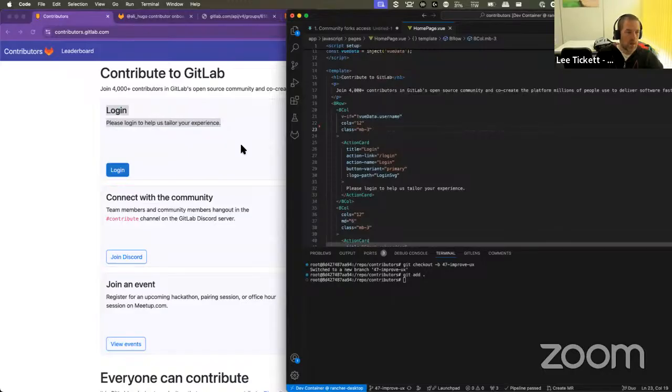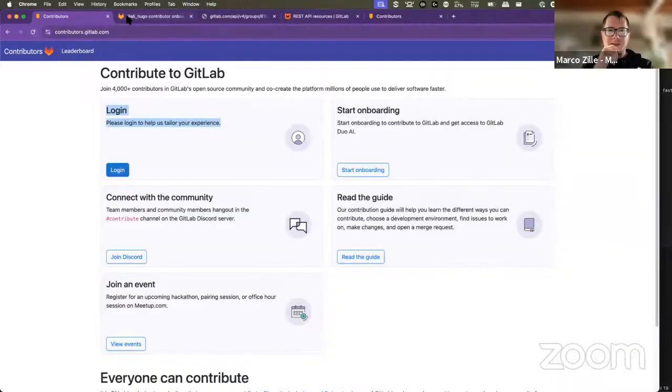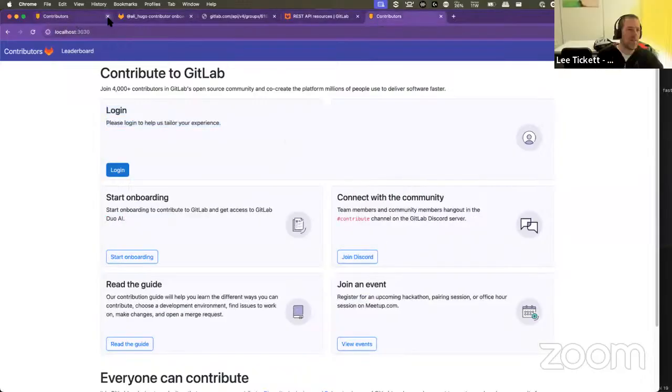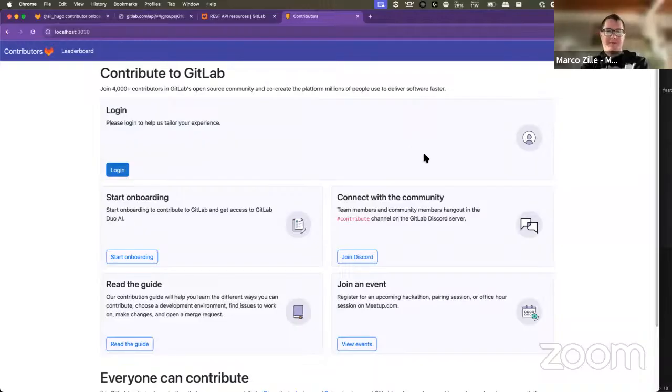Why did that not work? Because you're on the wrong page. Hey, thanks, Marco. Something like that, but I would, for example, ditch the card altogether for the login section and have, I don't know, the GitLab logo at the top, even on top of contribute to GitLab, with a login button.